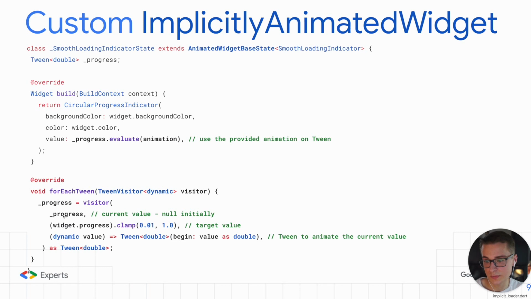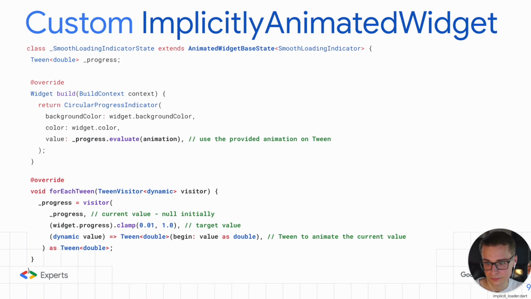The progress is the current value. So as you set state with your parent widget, let's say you receive information from your API client, HTTP client, that the progress is now not 0.0, but 0.1. Then this will be called because you called, for instance, set state, or maybe your change notifier was called with notify listeners. So this will be called, and the current value will be provided here.